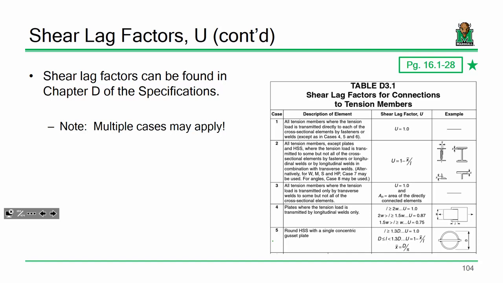our break, and we'll be back on Friday, we're going to explicitly go through shear lag factors, how we account for that disruption of stress and that discontinuity of stress around the connection, and ultimately use that to assess tension member capacity. Sound good? Okay, so next time we'll dig a little deeper into shear lag factors, we'll discuss slenderness, and then go through a full-blown example. Sound good? All right, that's all I got.